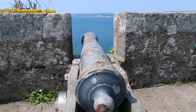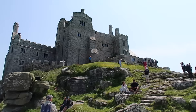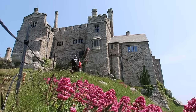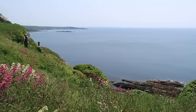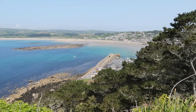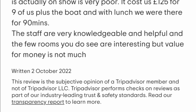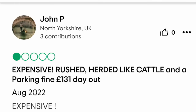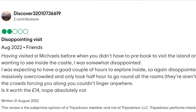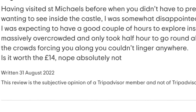There are lots of positive TripAdvisor comments about the mount. Rob Foolery says 'a place to be treasured — the castle is fascinating, the views of it and from it are stunning, the history, artefacts, works of art and furniture are a great treasure', and he found the staff friendly and well-informed. On the other side, The Globetrotters from Norwich says 'okay but expensive for what it is — the few rooms you see are interesting but value for money is not much.' Another comment from August 2022 said 'expensive, rushed, herded like cattle.'